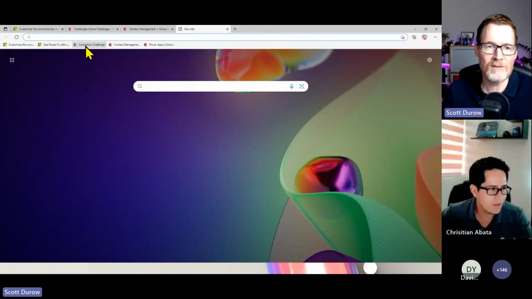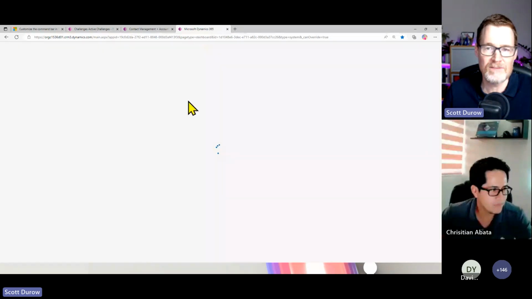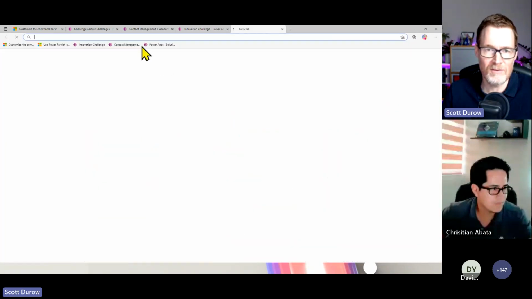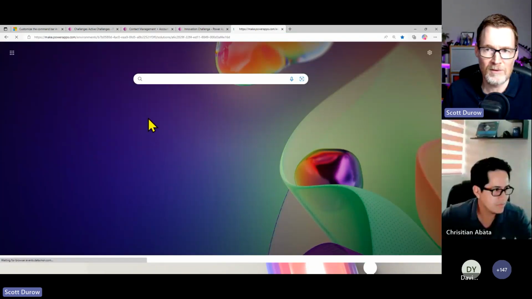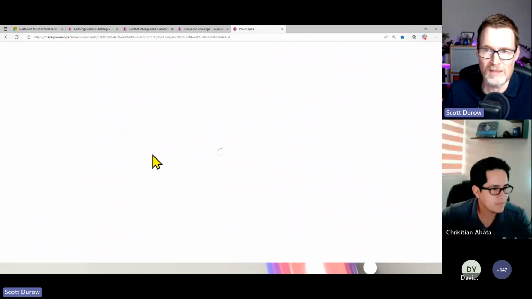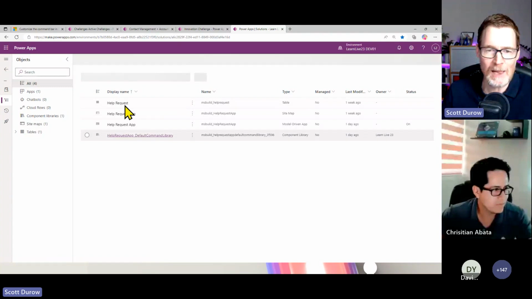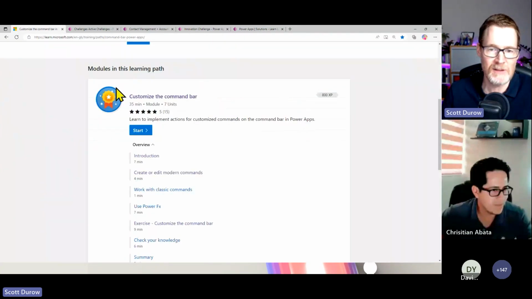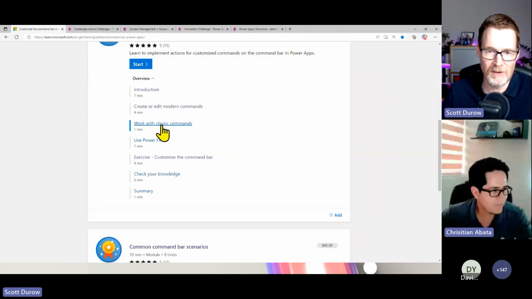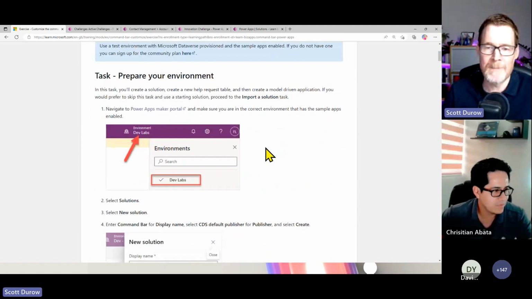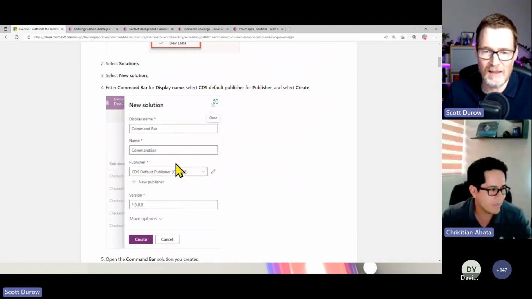So if we go into this innovation challenge, what we've got is actually, sorry, this one here, this solution. We've actually got this help request table created. So if you go into this command bar here, if you go to this exercise here, and if you want to follow along, there is a step by step.